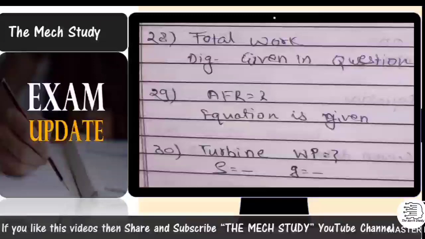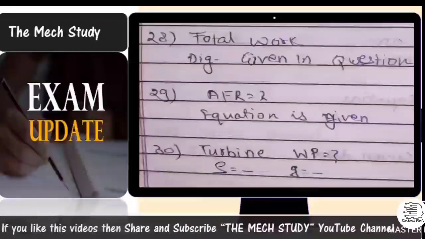Going with the next one, this is the air fuel ratio, which has some equation, basically it's coming in GATE. If you increase the oxygen by 20%, how much consumption of other components in a byproduct will we get? The same type of question has come in GATE in the last 2 to 3 years. Just take a look at that before going to the examination, because it's continuously coming in other exams as well.